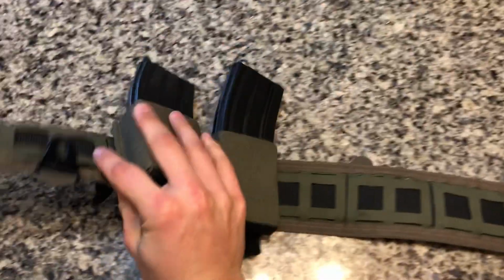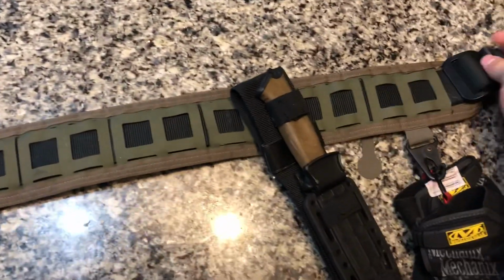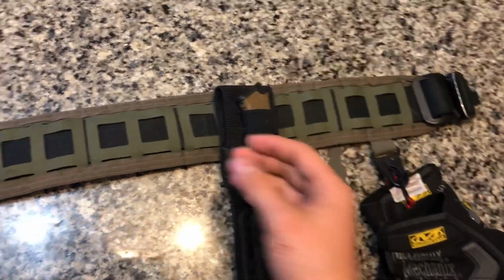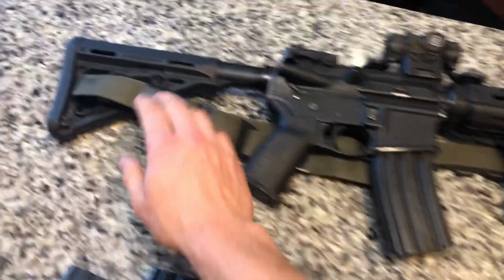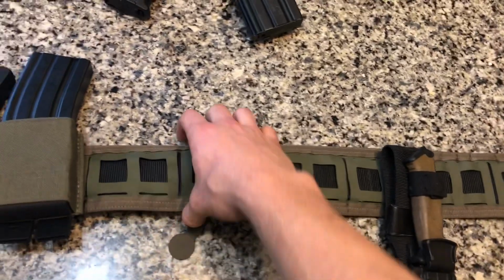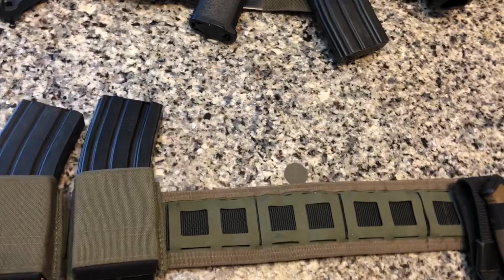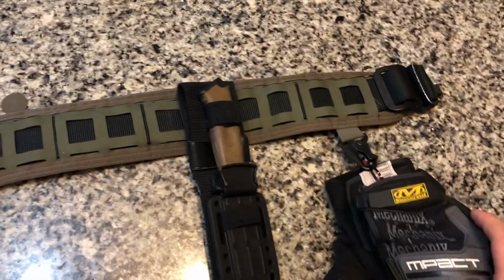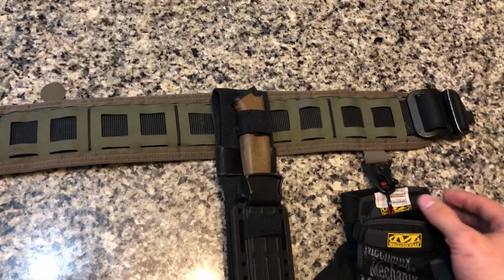Something else I really like about this belt, and I mentioned it earlier, is it's low profile, right? It doesn't hinder your movement any, getting in and out of cars. It's not inconvenient in any sort of way. It doesn't interfere with my sling, and I'm just running a 2-point sling, one in the back and QD up at the very front. It doesn't interfere with that at all. And like I said, it's just cost effective. It's a good product. It's well built. It's well made. If memory serves correct, made in the USA, which I'm a big fan of.